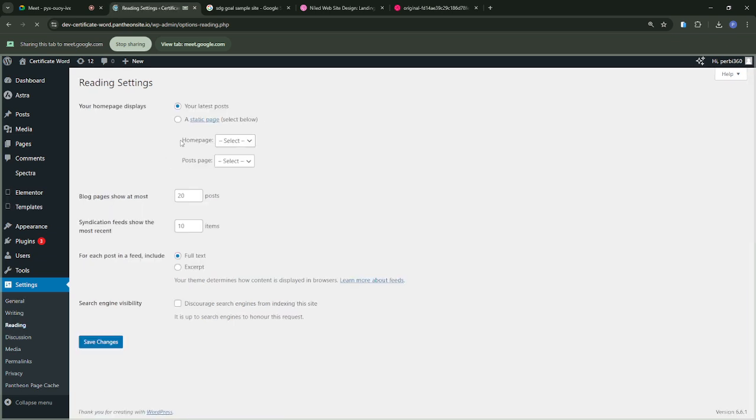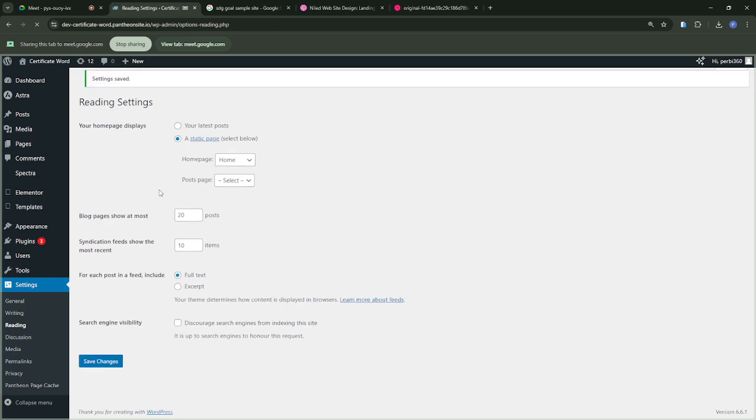Then when we are at reading, we are going to select our home page. Home page displays a static page, that is a single page, and I'm going to select our home. Then we are going to save it.